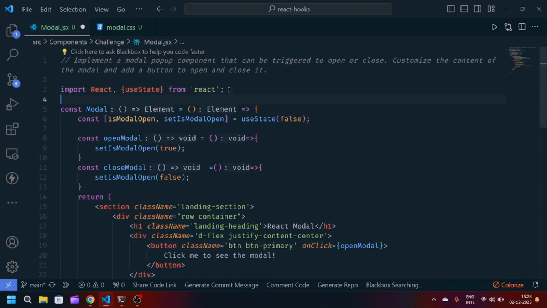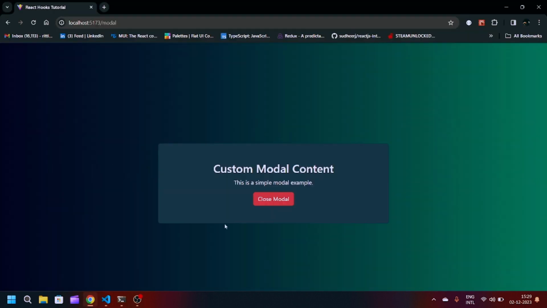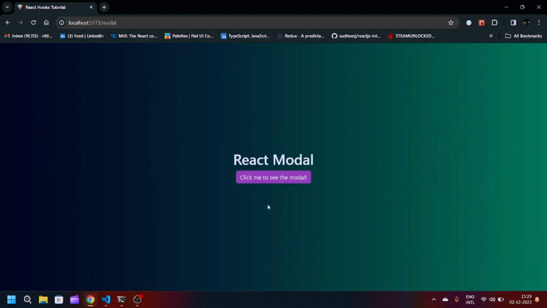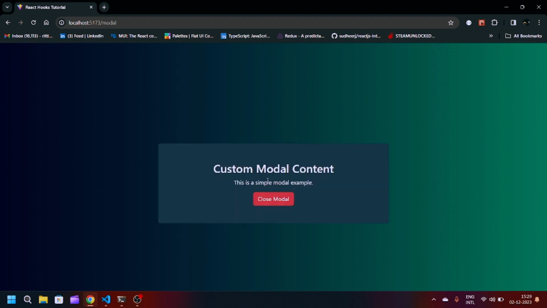So we have to import our CSS also, modal.css. Now it will work. So you will see something like this. When I close, the modal will get closed. When I click to see the modal, you can see the modal will get displayed.